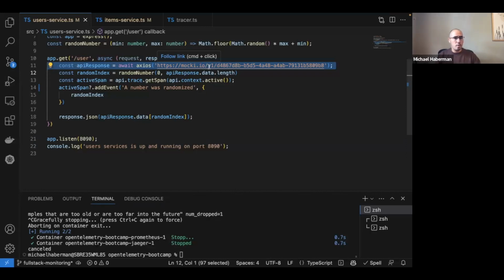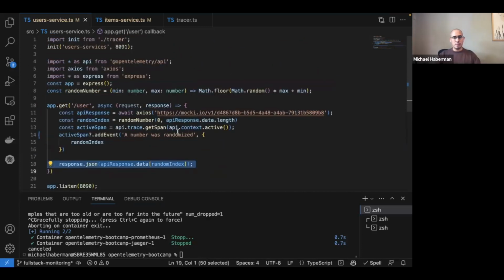I'm using mock.io here. And then we are randomizing a number from the array that we got as a response, and we just return one item out of this array. So this is the application. Again, very simple and very straightforward.